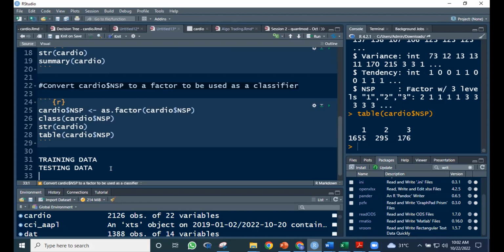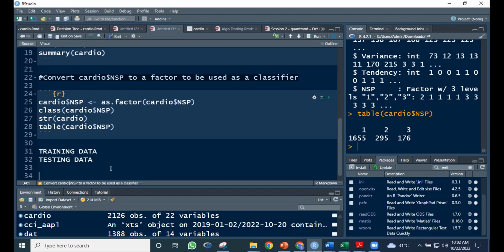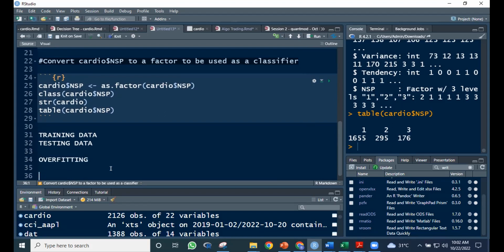So why don't we use everything? Okay? Kasi, pag ginamit natin lahat ng data natin, magkakaroon tayo ng a problem called overfitting. Ano yung overfitting? Ginamit natin lahat ng data natin, so R will attempt to try to come up with a model for that whole set of data. Now, if we're going to use that for another set, baka hindi na mag-work well. So we'll just split our data.